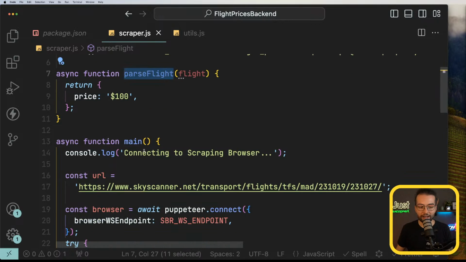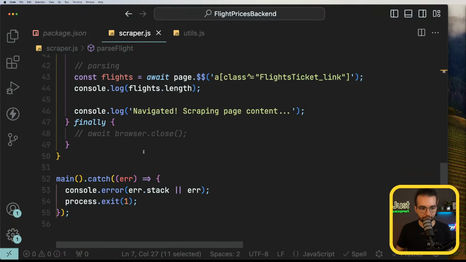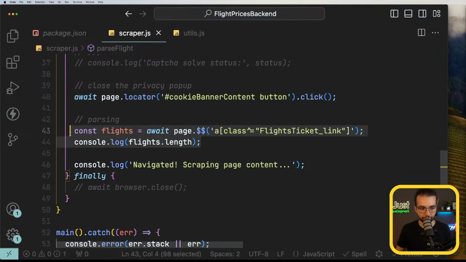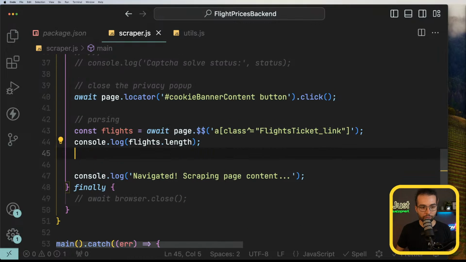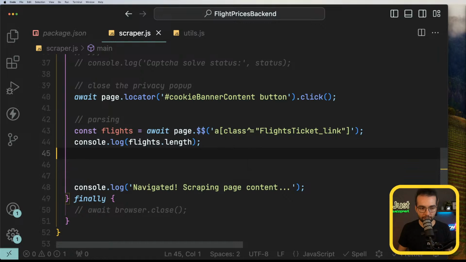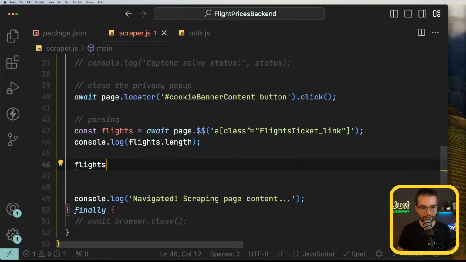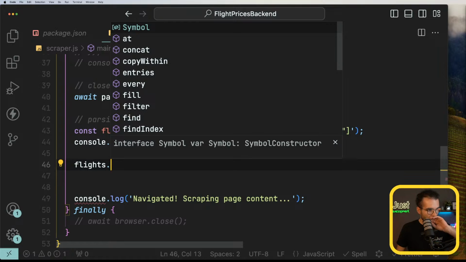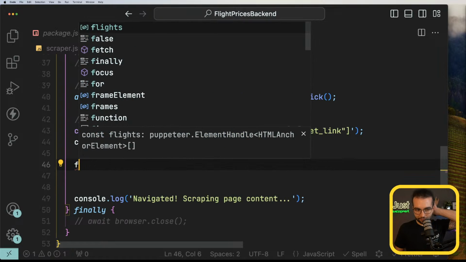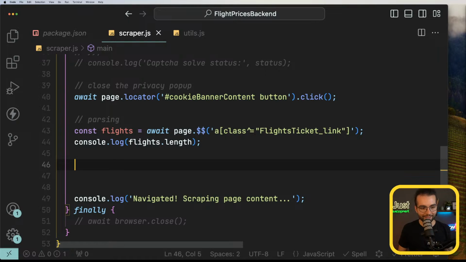Now, for every flight that we found on the page, we need to call that parseFlight function.